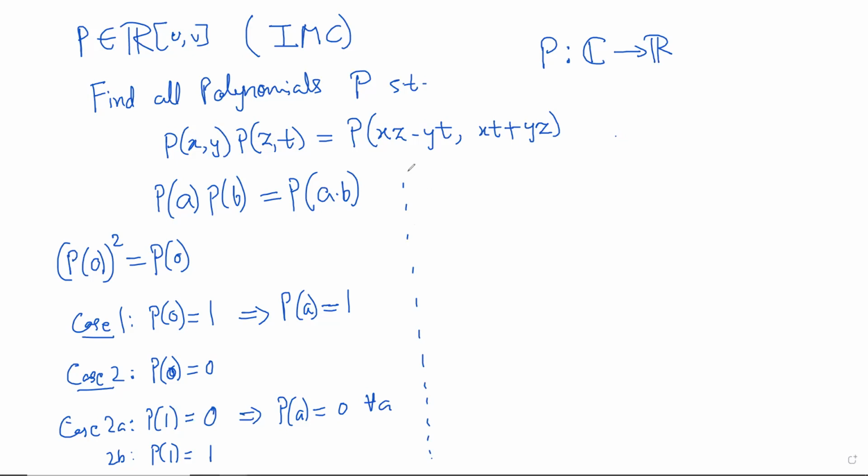Let me just, because now we are focusing on a particular thing. P of zero is zero. P of one is one. The reason why I'm getting a little confused is because this is actually not a complex polynomial. You are writing it like that, but it's not a complex polynomial, right? Because whenever we write like this, we are used to thinking P is a complex polynomial, but this is not a complex polynomial.